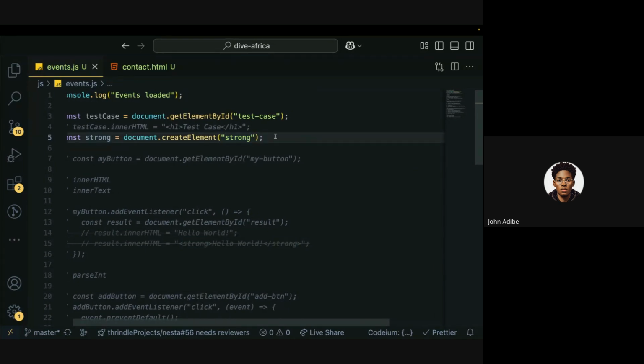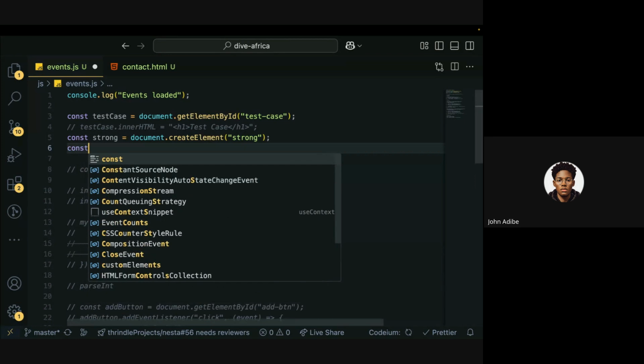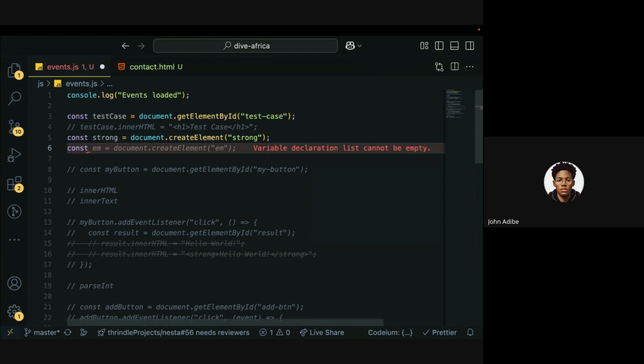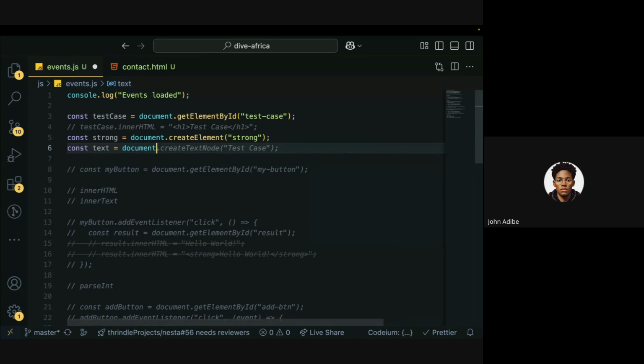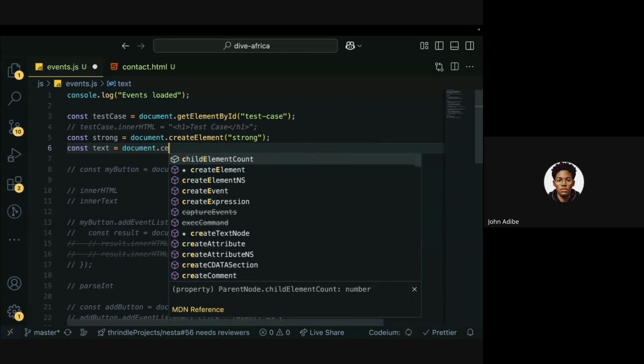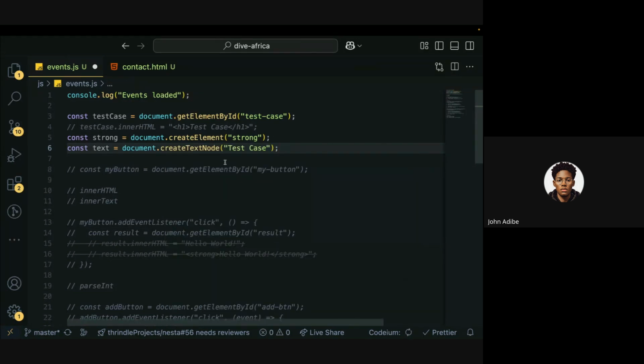To do that, you have to say const, let's say text. Text equals document.createTextNode.